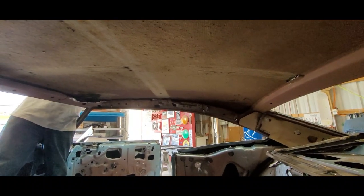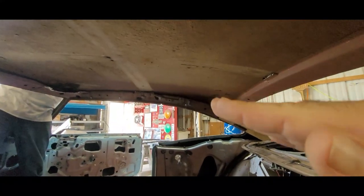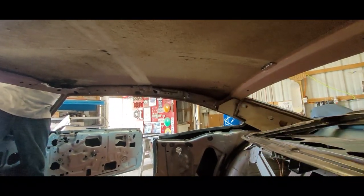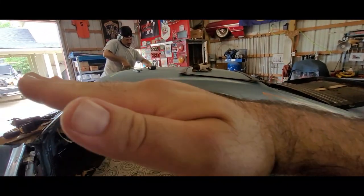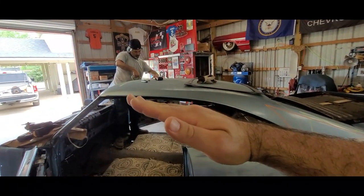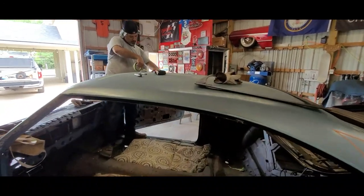You know what I mean? Yep. Maybe a little bit. By sag, I mean bring it down. Because by looking at the car, it looks like the sunroof's gonna have to be like this. But not really, because you tuck it up in the roof itself.